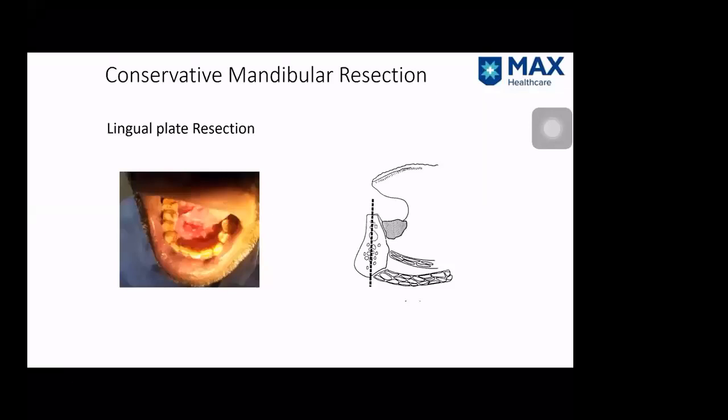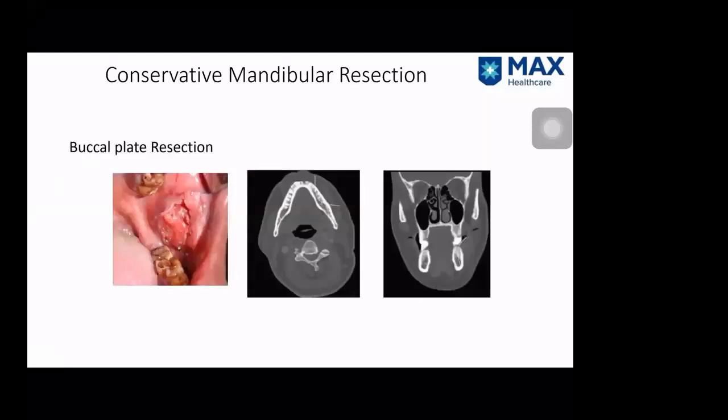So this is lingual plate resection. This is a floor of mouth lesion. Here, what we can do is go in with a saw directly. We can extract these teeth and put the saw in directly, or we can even take a drill and remove the lingual plate. That is the inner plate of the mandible. This may not be possible in all cases, and it may be technically difficult to do at times. Buccal plate is just the opposite, where we are removing the buccal plate of the mandible and letting the lingual plate stay.